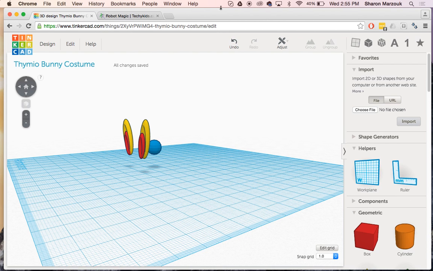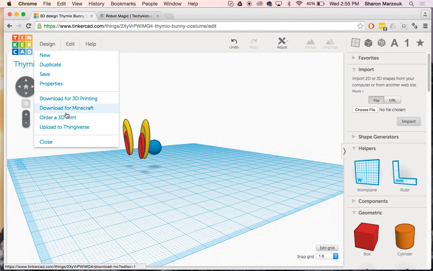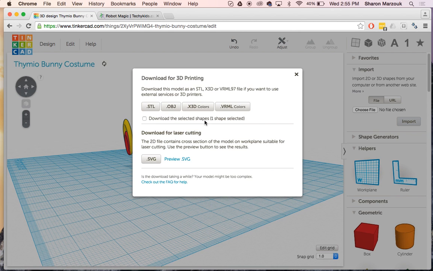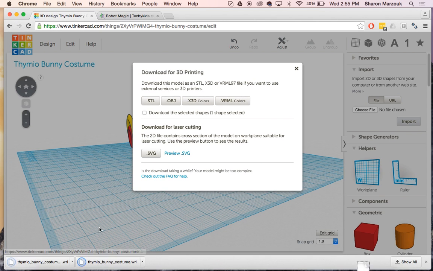Okay? So now that I have my pretty costume, I'm going to go over here to Design and Download for 3D Printing. And the one that I want is this .vrml colors. So I'm going to select that one, and I've just started downloading that.